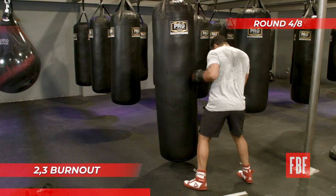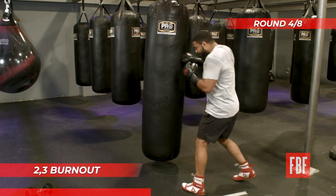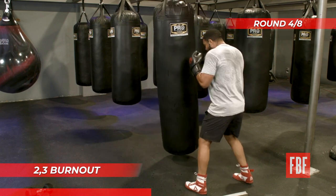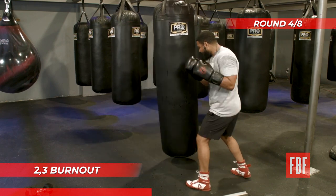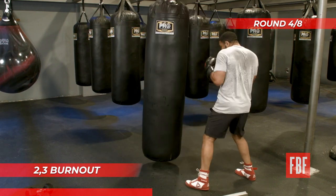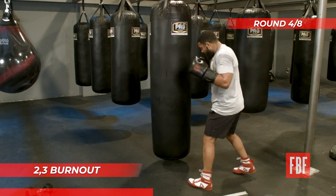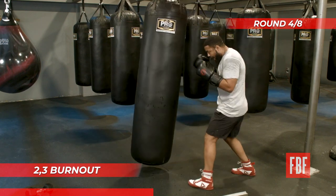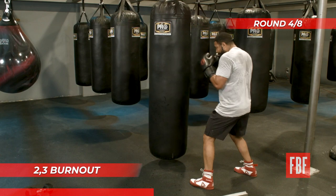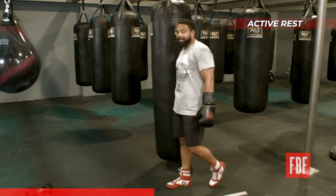All threes and twos, power to the end. Threes and twos, let's go. Dig them, plant those feet into the ground. Chop down that tree, one hand at a time. Let's go, keep working, keep working, keep working. Dig them, let's go. Keep working, come on. Power, everything you've got, bad intentions. Tighten this right down the middle of the knuckles and time.